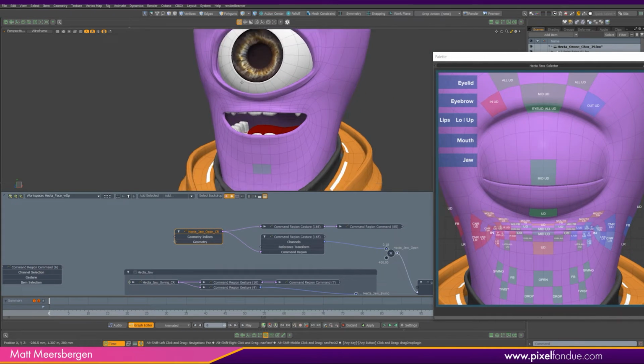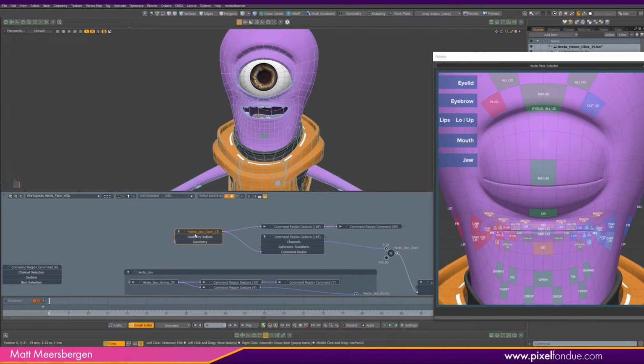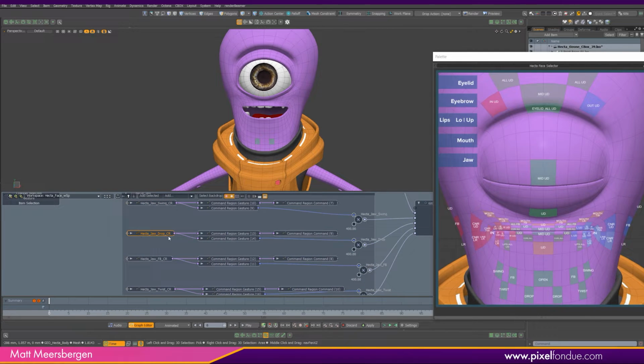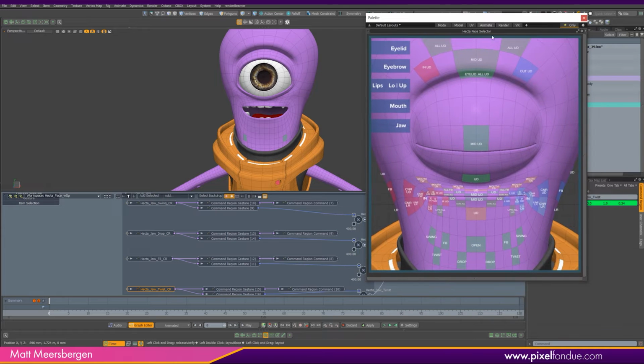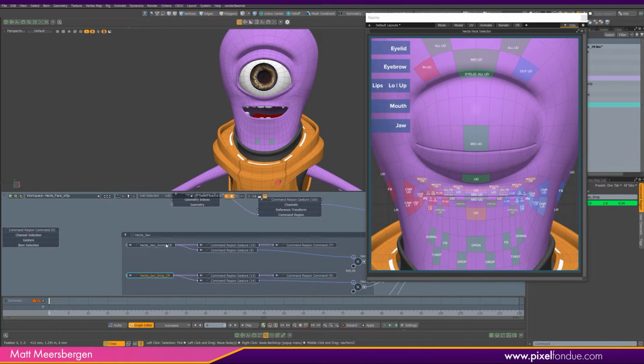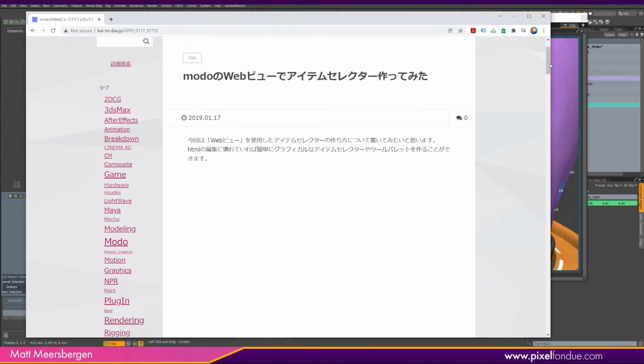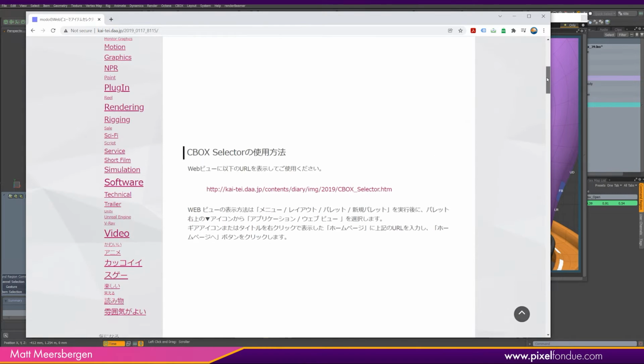If you select that, you can see it comes up in the viewport here. So that's the swing, comes up there, and that's the drop. Comes up there, drop for the jaw, front and back for the jaw, and the twist for the jaw, which is correlated to here in the selector. So open, front back, swing, twist, drop, like so. So these names are very important to remember, because you're taking these names and the web viewer that Kai had done the tutorial for, you can download it here.